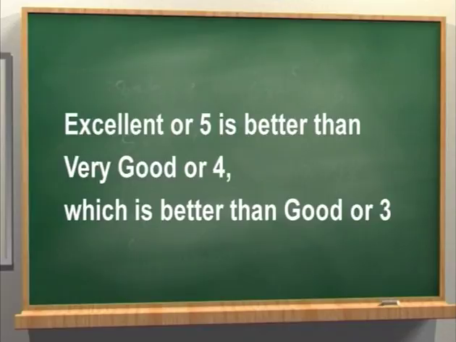However, order is maintained no matter what numeric values are assigned to each category, and the data provide useful information in terms of ranking. For example, excellent or 5 is better than very good or 4, which is better than good or 3, and so on. Nominal data, usually qualitative or categorical data, are often arbitrary values attached to categories of interest.